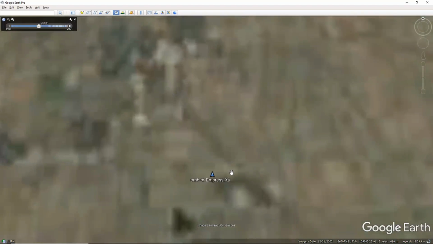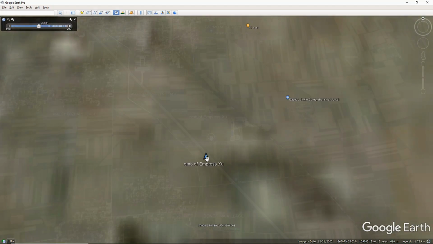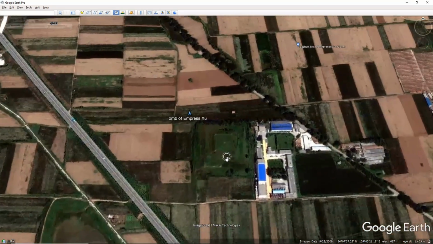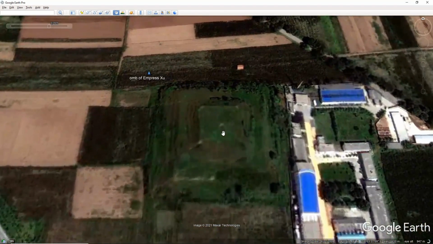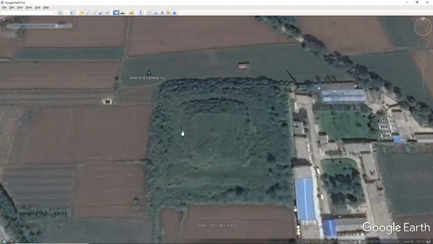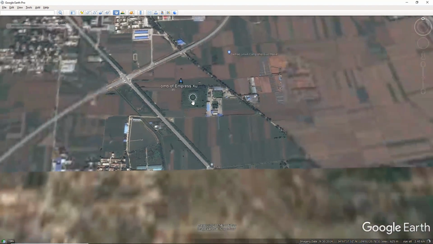So here we have the tomb of Empress Zhu, apparently. Or they say it's a tomb, again covered in grass. It's a slightly better picture. So you can see there, nice big pyramid.